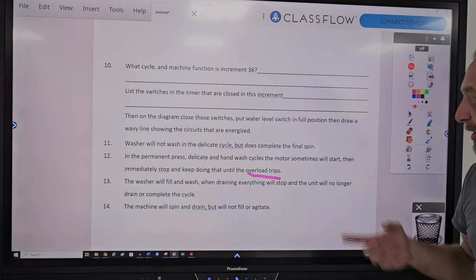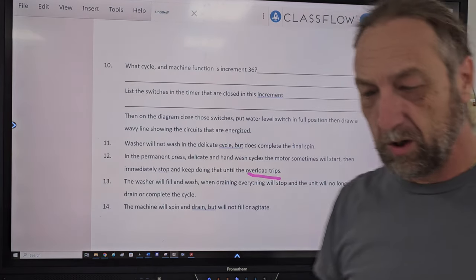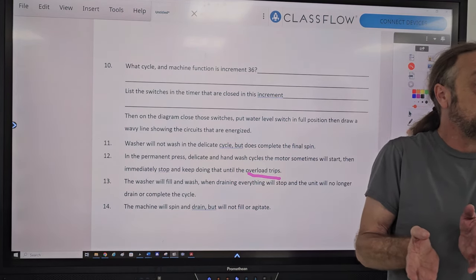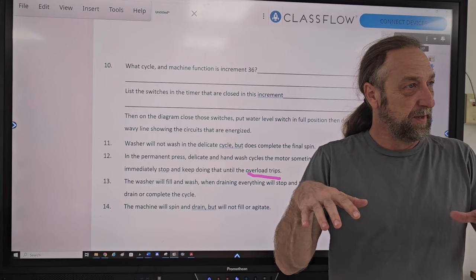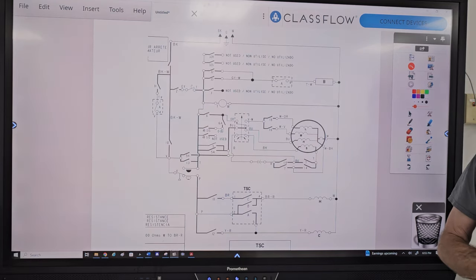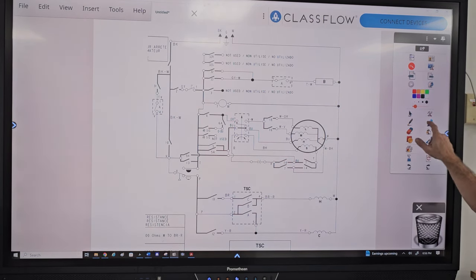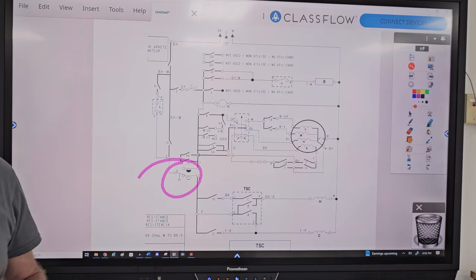Okay? Now, another problem that they didn't put in there, and I'll just tell you guys the problem, same direct drive washer, was when I competed. One of the reasons why I screwed up is that if you didn't guess the right answer, you didn't get it right. I guessed the wrong answer. The washing machine would fill up with water and start agitating. Well, when the washing machine fills up with water and starts agitating, what stops it from filling and tells it to start agitating? What stops the machine from filling and tells it to start to agitate? The water level switch.